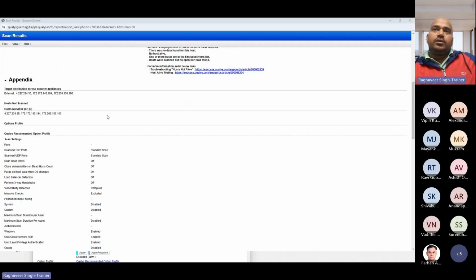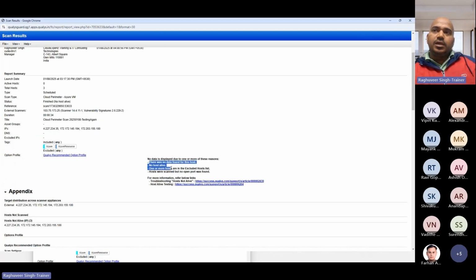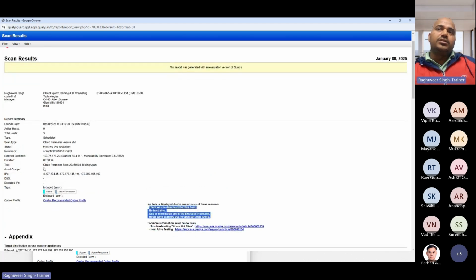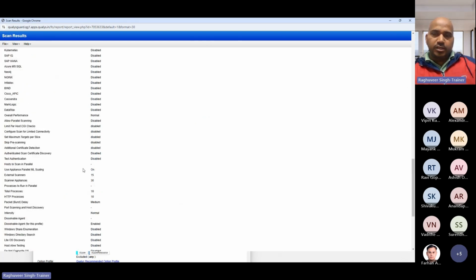Sure. So if it says host not alive, then these are some of the reasons. I know the reason already, since this is a trial account and my Azure account has not been configured to trust this IP, which is the connector IP, the external scanner IP. So all I need to do is raise a service request to Azure, citing my account details and this public IP from the external scanner, so that Microsoft Azure will whitelist the scanner, and in future it will not be blocked from performing any scan on my account. That's it.